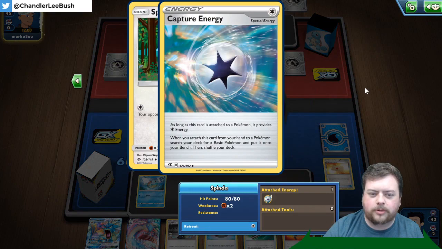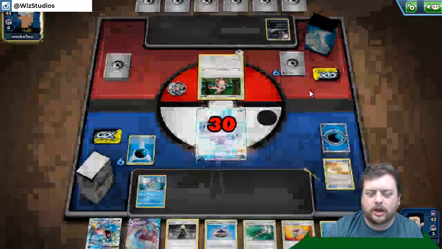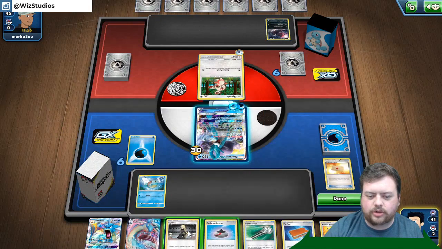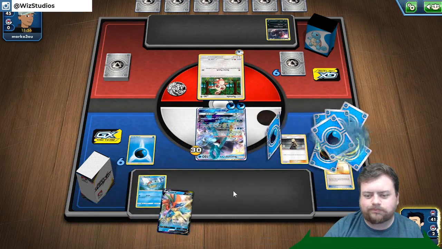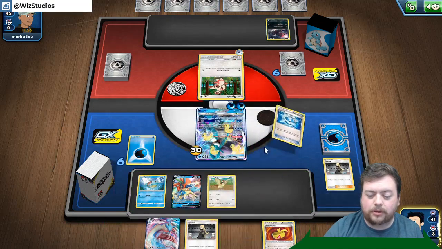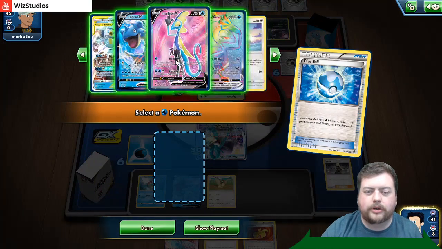As long as this is attached to a Pokemon, it provides normal energy. When you attach this card from your hand, search for a basic Pokemon and put it onto your bench. Okay, well, that blows. That really, really blows. We'll put the second energy onto you. We're just confused here. Let's see what we pull out here. Okay, we pulled Lapras VMAX right back into our hand. But we did pull a Dive Ball, though. So we could pull... I don't know.